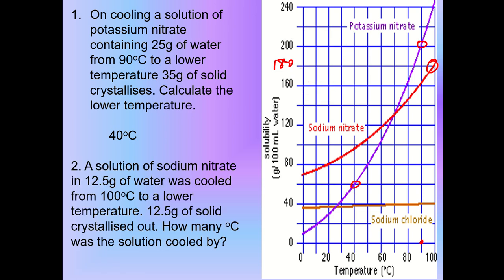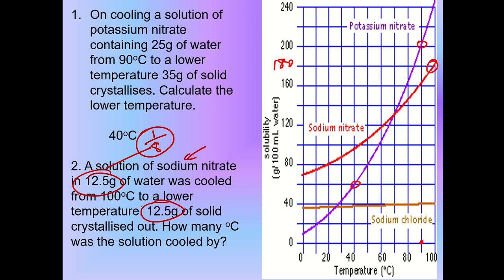Okay, let's look at this one. So this time we have a solution of sodium nitrate. All right, so we're going red line, remember? Okay, so red line, and 12.5 grams of water. Now, remember, that is an eighth of the 100 grams that we have on the board. Okay, and that water was cooled from 100 to a lower temperature, and 12.5 grams of solid crystallized out.